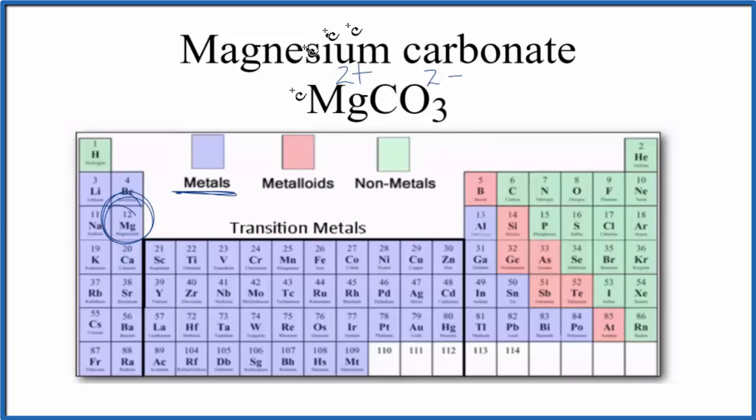So we have our positive magnesium ion, then our negative carbonate. They're attracted. Those two ions are attracted. That forms the ionic bond. Let's talk briefly about the carbonate ion here.